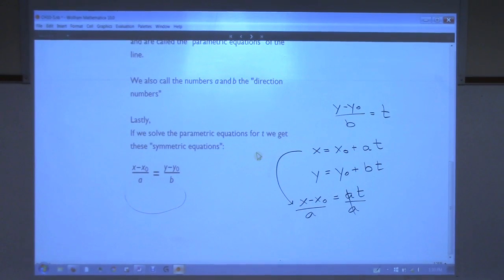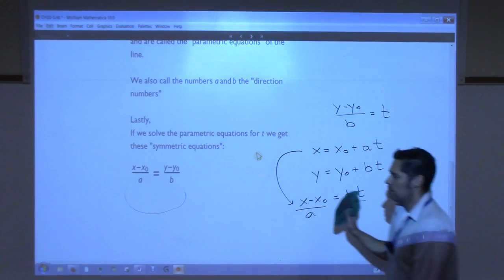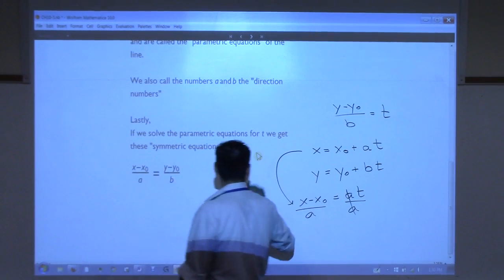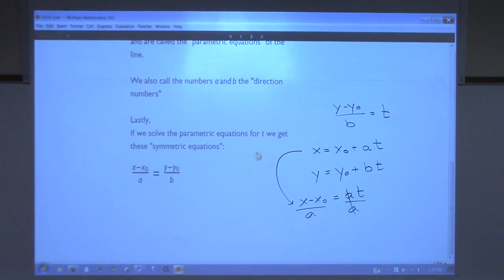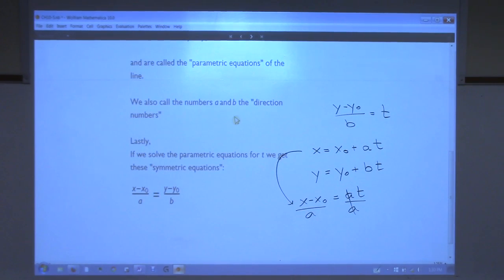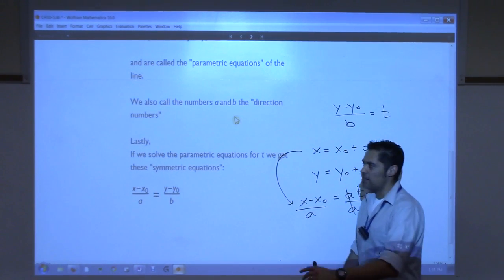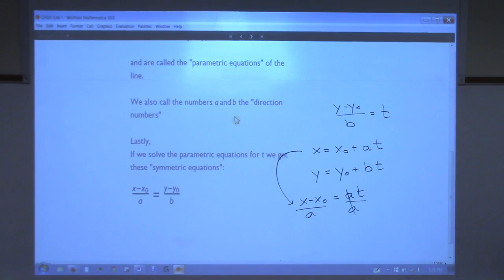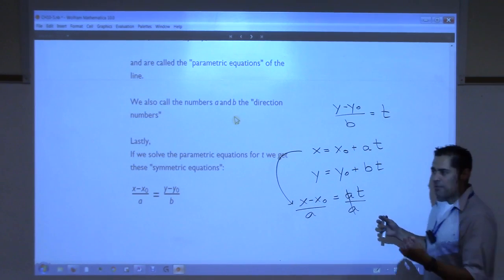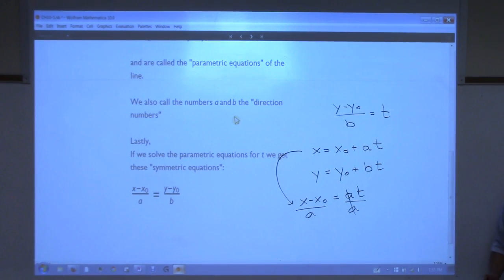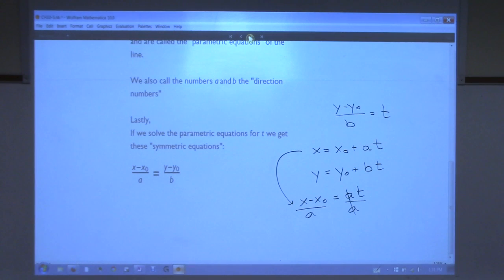Any questions on all this? Of course, we have to do examples to start to get comfortable, but any questions on the development of this so far? One of the first handwritten quizzes that I've done in a class like this is asking a student to find the vector equation of the line the day after we have this lecture. The last time I gave that quiz, I think 2 people passed it, and I was blown away. Everyone in here by next class should be able to find the vector equation of a line if I give you 2 points. You should be able to do it. All right? So if you have questions, let me know.